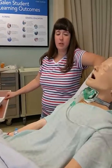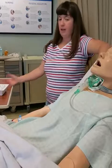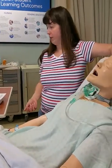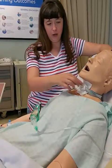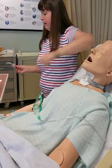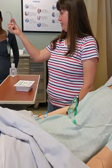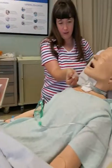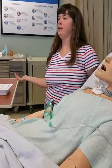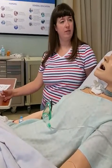The other thing you guys are gonna come across is disposable inner cannulas. If you had a disposable inner cannula, you're gonna put on a regular pair of gloves. You're gonna pop this inner cannula out. You're gonna throw it away. You're gonna have the new sterile one open. You're gonna pick it up by just this piece, because this piece doesn't need to stay sterile. And you're gonna come pop the new inner cannula in. That's an inner cannula change. That's most of what you're probably gonna do in real life.